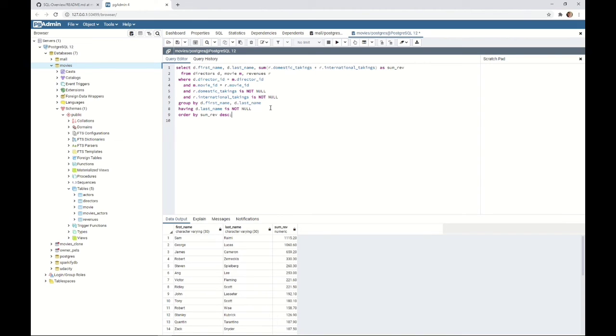All right, so now let's do one other thing. Let's limit this result to only the top 10. So let's see what data it shows now. Okay, perfect. So these are my top 10 directors whose movies have earned the maximum amount of dollars worldwide. So Sam Raimi, James Cameron from Titanic. So this is how we can perform complex queries using data retrieval. This is just an example.